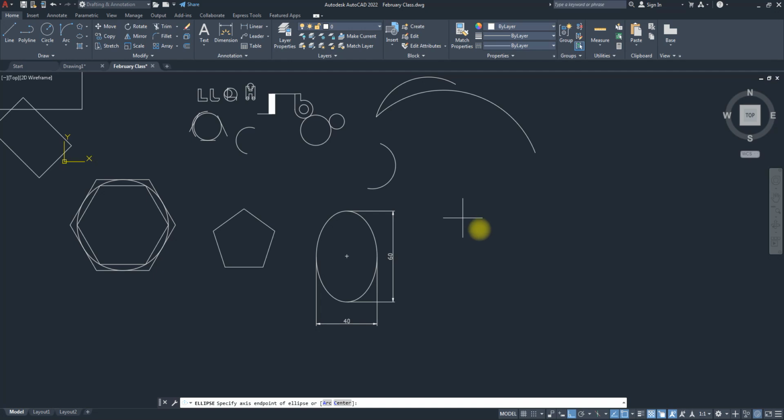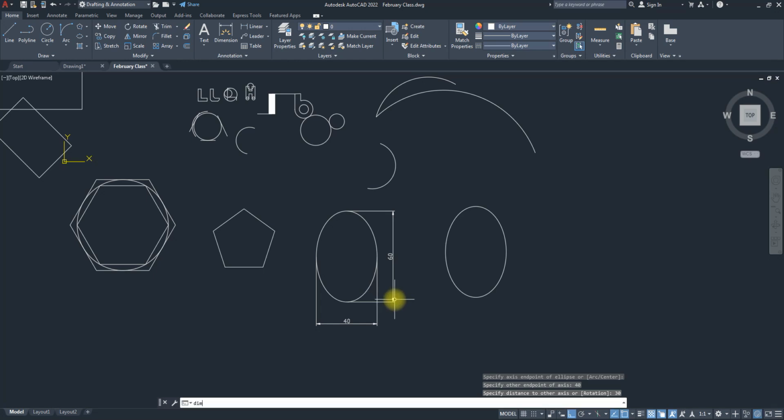All right, so let's say I want to do the horizontal one first. I'll pick here first, which is the first side, and the other side, because I want it to be 40, notice it's saying specify other end of the axis. So I'll just move towards that direction and type 40. Once I type 40, the next thing is saying specify the distance of the... you can see where this measurement is starting from, it's from the middle. So that means I'll specify half of that, which is 30, and that's that.